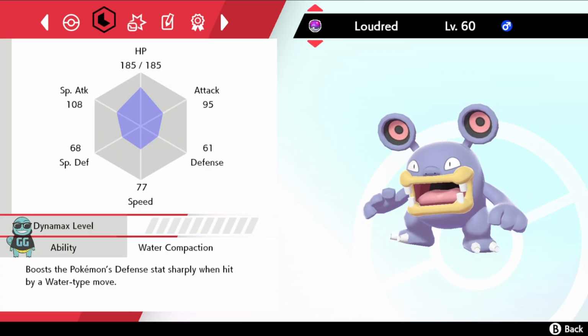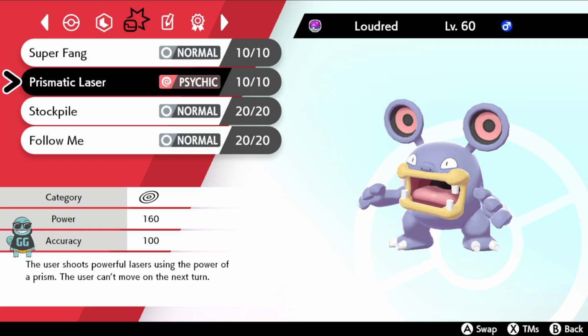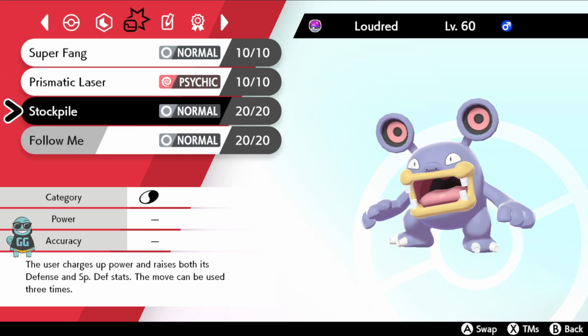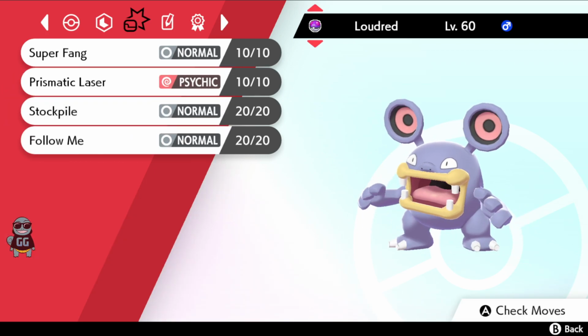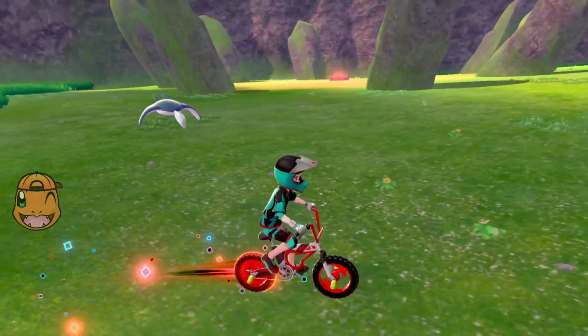Stockpile, Follow Me. I think we are actually a special attacker, so Super Fang's good for us because it halves. Its Prismatic Laser is just an amazing move. We could probably two-shot things with that. Realistically, I think we can. And weird, Stockpile for the tankiness, maybe? I'm not sure, but that's our Loudred. I'm gonna keep it. I think it's all right. That is incredible. I'm feeling really good about the mid-stage team right now.